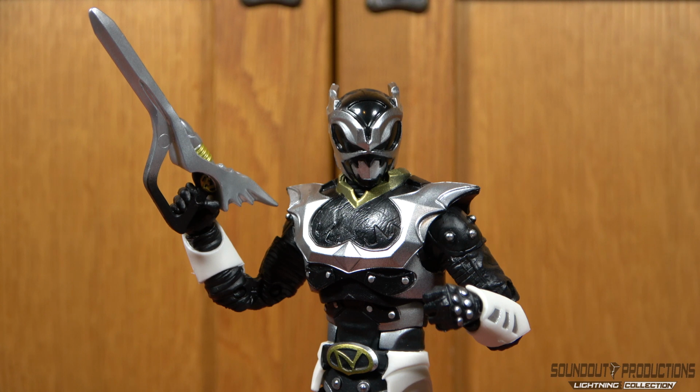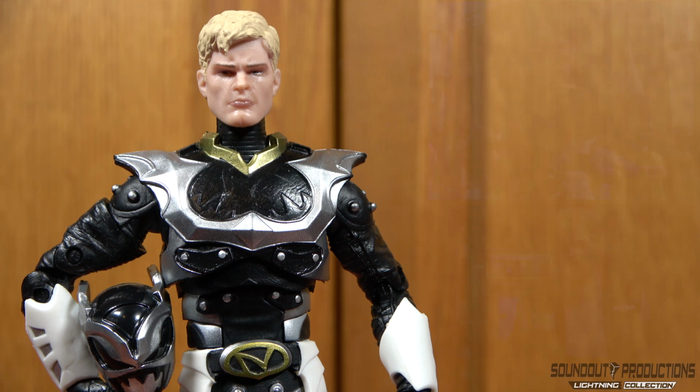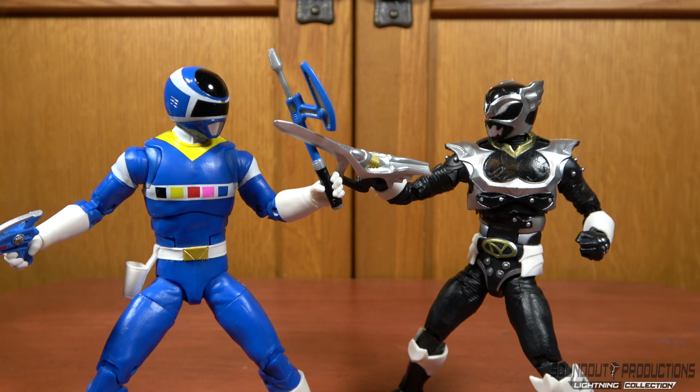There is no in-universe explanation for how Zane made this Psycho Silver costume, but I'm just gonna say that just like in Star Trek, they have clothing replicators. Also, it's got a head sculpt. I think this looks incredibly angry for Zane. This is a character I always associate with him being like smiling and peppy and happy, even in the most dire of circumstances. So this really gruff, angry face is kind of strange. It's almost like someone didn't understand the assignment and thought that Zane turned evil. Point is, this 2-pack overall represents a famous episode of the Psycho Ranger arc, and I like it. You know, even though those two are technically allies, they do fight against each other in the episode, so it works out.